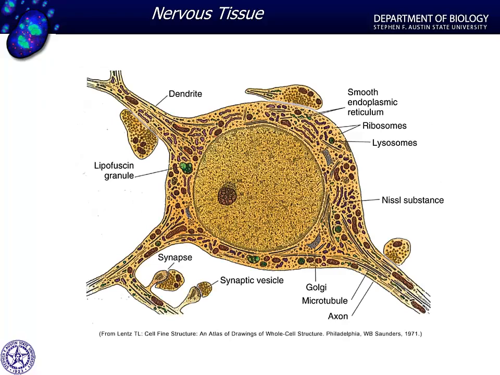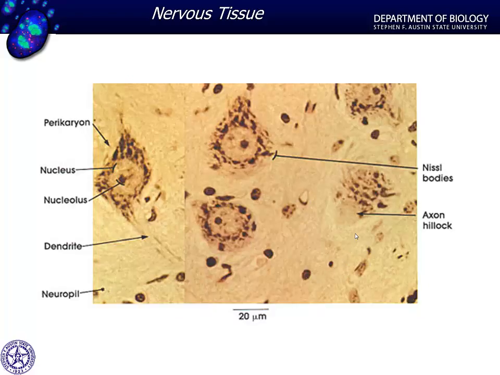So here we have the diagram. In this, once again, we can see the large nucleus, very prominent nucleolus. It will look like the pupil of an eyeball. Then within the cytoplasm, these different structures that we're going to see very prominent as well, this is going to be our Nissl bodies. In an actual micrograph, here you can see our neuron. We have 4 neurons. We can see the large, very round nucleus in 3 of these and the prominent nucleolus. And then all of this dark material that we see in the cytoplasm, those are our Nissl bodies. That's really a light level microscopy term.